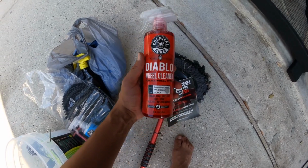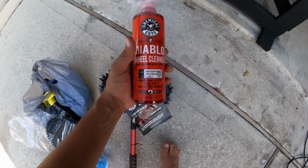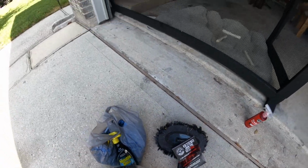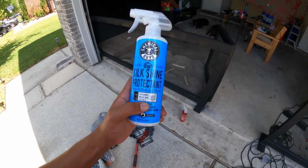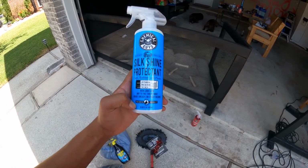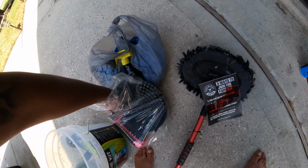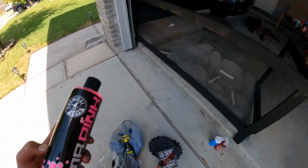We got the Diablo wheel cleaner for all types of wheels. Removes brake dust, spot free, great for tires and wheels. There we go, set that right there. Silk and Shine, for vinyl, rubber, and plastic. New look shine, dry to the touch finish, no oily, greasy, or sticky residue. Eager to try that. Most of them always have a sticky or oily residue, so I'll be the damn judge.